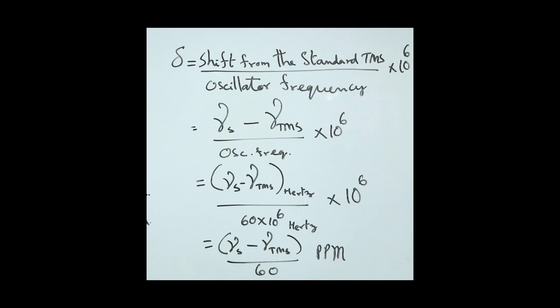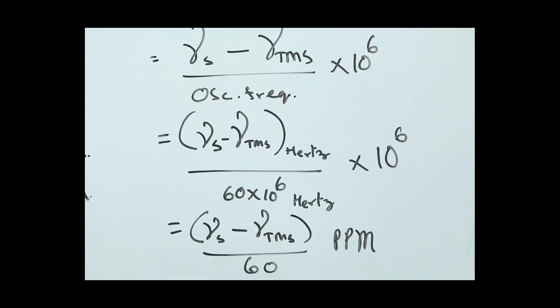So chemical shift value is a universal unit. It is calculated from the difference in the frequency of absorption of the organic compound with reference to TMS. That is called the shift from TMS. It is given by the simple expression: frequency of sample minus frequency of TMS divided by the oscillator frequency. Oscillator frequency is 60 into 10 to the power 6 if it is a 60 megahertz instrument. The value, frequency of the sample minus frequency of TMS, will be a few hertz, so you will get a fraction only, 0.000001. So it has to be converted into a whole number by multiplying by 10 to the power 6. So the unit for delta value, or chemical shift, is parts per million.